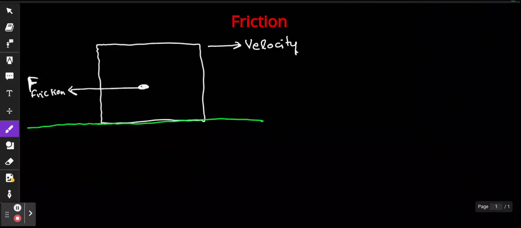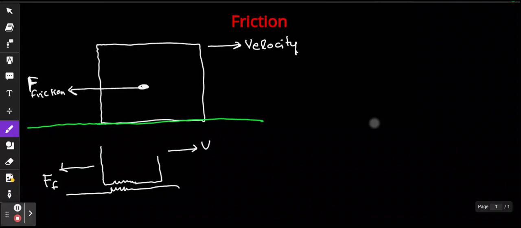So you may have noticed when you slide an object on a surface with a certain velocity, it tends to slow down after a while. This means that there's some force acting on it, and this force is called friction. So most surfaces are not completely smooth. On a microscopic scale, surfaces are rough, so they have little ridges like so. On the microscopic scale, these ridges catch onto each other, and so a total net force will act in the opposite direction of the velocity of the object.